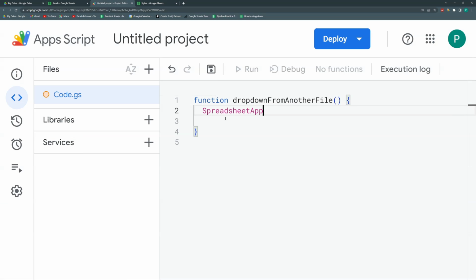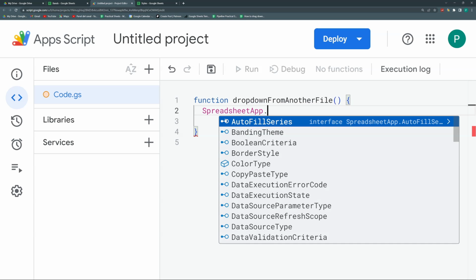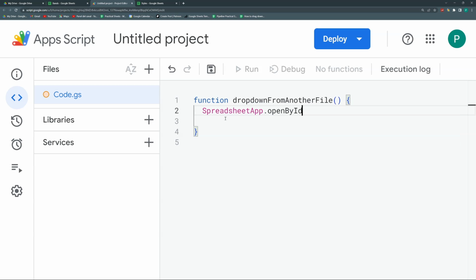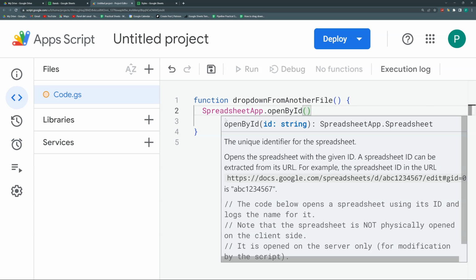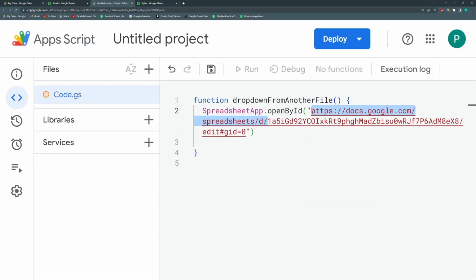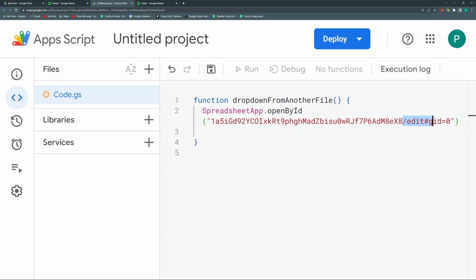The first thing I'm going to do is go to SpreadsheetApp and use this openById or openByUrl, whichever you prefer. I prefer openById because it's shorter. So I'm going to put my quotation marks and paste this. Again, I'm going to remove the HTTPS up until the slash, and then remove everything from the slash onward. And I'm going to call this styles book or origin sheet, whatever. Origin worksheet, because this is where I'm going to bring my data.